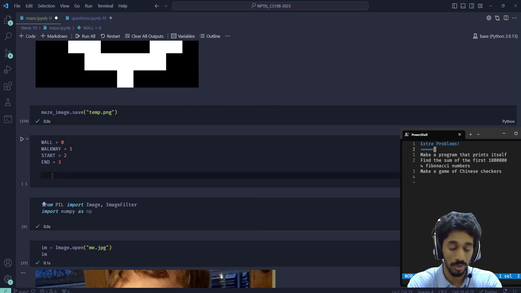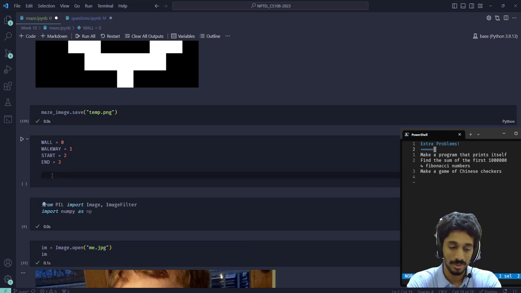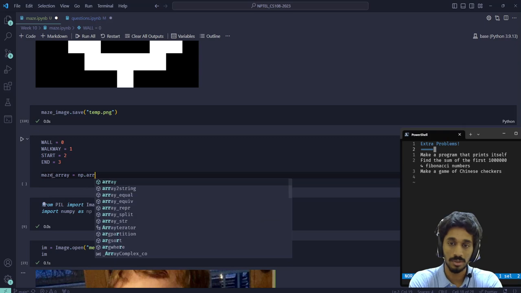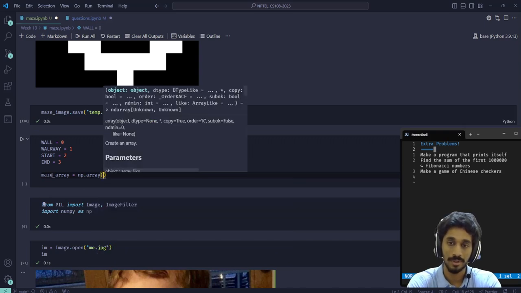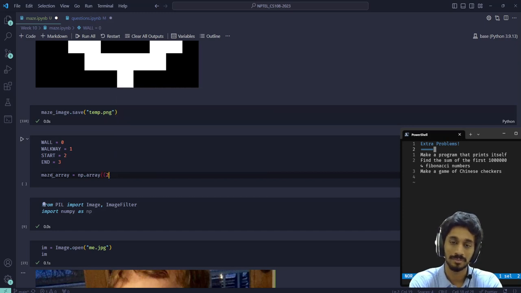We know the number of rows and columns, so we can define the numpy array already.